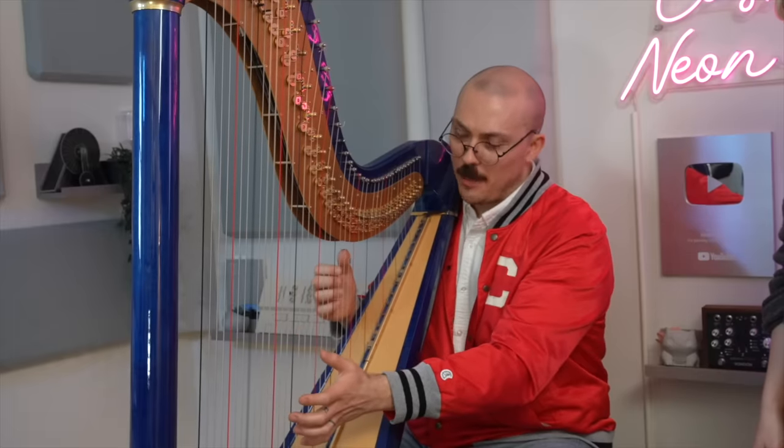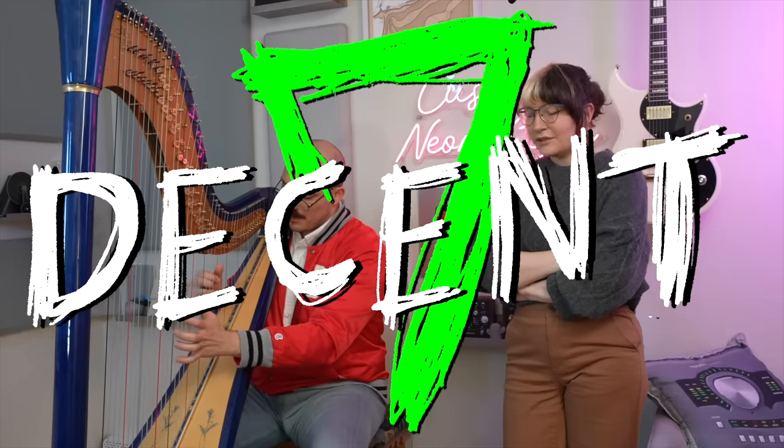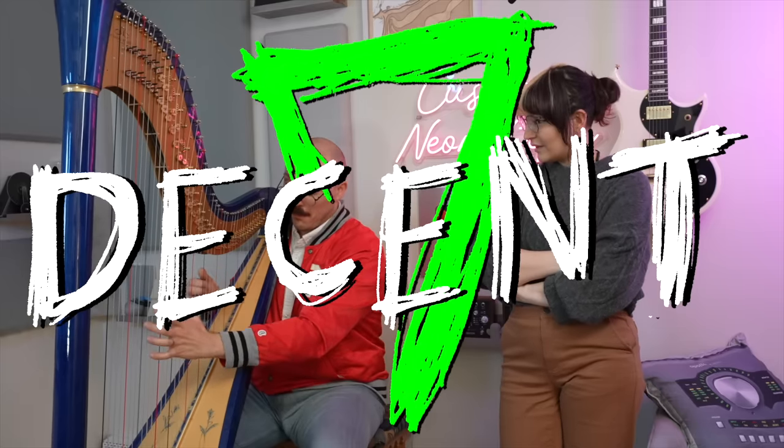It's my first harp composition, okay? It's pretty good. I don't think people understand the coordination required for this, you know? This is really hard. If you've never done this before, it's really hard. I give you a solid 7. Yeah. Well, look at that octave. You're playing with confidence. It's nice.